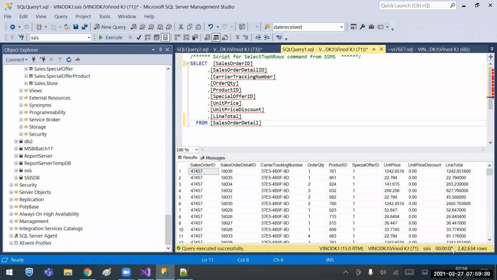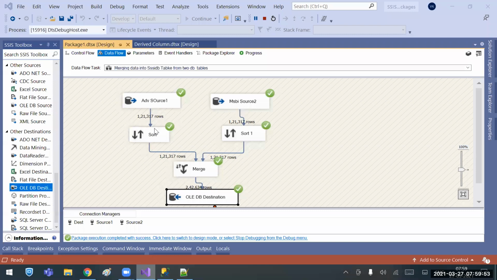And now suppose we have enabled remove duplicates when we are performing the source level connection. In such a case we'll get only 1,21,317 rows. See, I'm applying a sort transformation for this particular source separately. Now, when you keep duplicate removal there, if there is a duplicate in source 1, that data will get removed. It will not be removed at the source level, but it will be ignored, I can say.